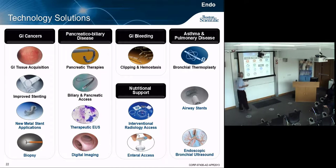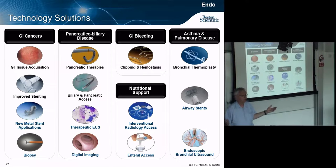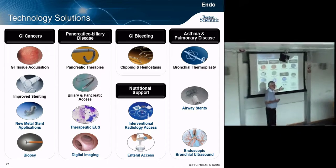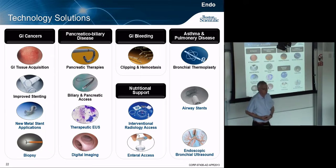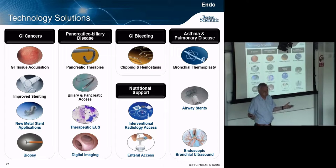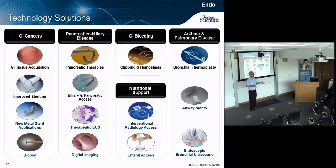For pancreatic biliary disease, we have pancreatic stents currently in clinical trial, access devices, endoscopic ultrasound, and digital imaging. Hemostasis — stasis means stopped, hemo means blood — is to stop leaking. Enteral feeding tubes use a balloon: make as small a hole as possible, push the tube inside, inflate the balloon so it doesn't come back out, and you've got a feeding tube running to the jejunum. We supply these from pediatrics all the way up.